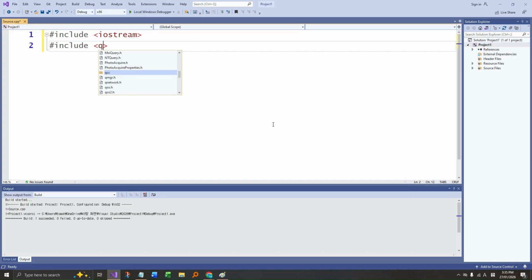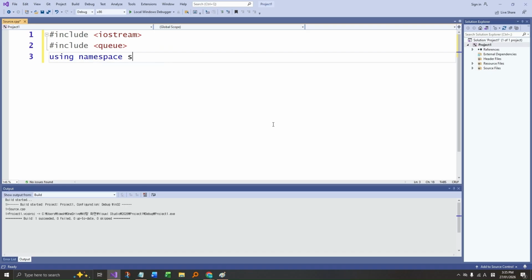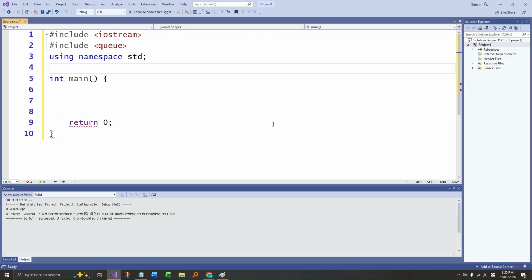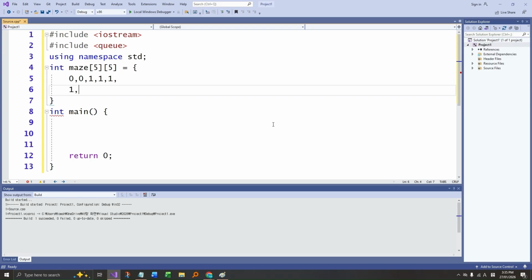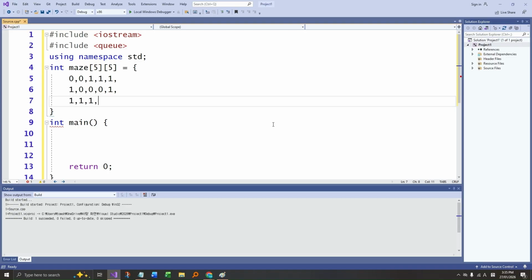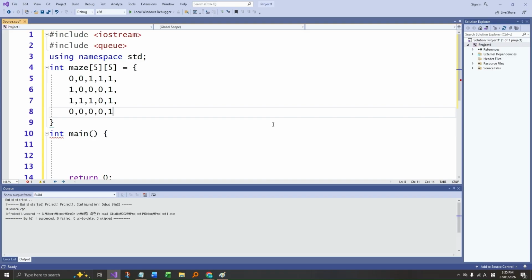So we need the queue. Well, I'm going to name it maze with 5 by 5, 0, 0, 1, 1, 1, 1, 0, 0, 0, 1, 1, 1, 1, 0, 1, 0, 0, 0, 0, 1, and 1, 0, 1, 0, 0.